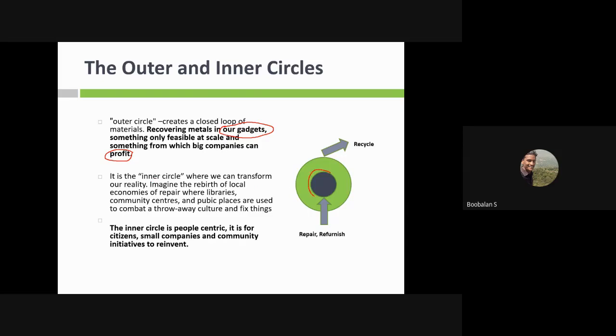Whereas in the inner circle, in industry as well as at home, we have a number of products we are using. Once it gets repaired, we are able to service it and solve that problem, right? That's called repairing. Once we repair it, we can definitely use it again, instead of throwing it away or selling it to a scrapyard. That's why it's called repair or refurbish. By doing these things, you can use your products once again without selling them. That's why it's called the inner circle. So these are the things that will be happening inside my circular economy model. We'll see them one by one.